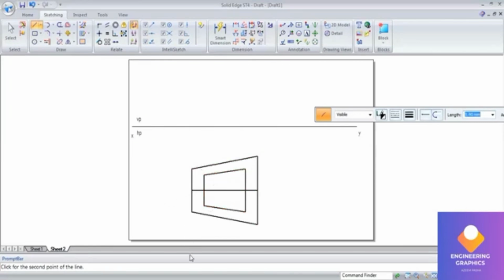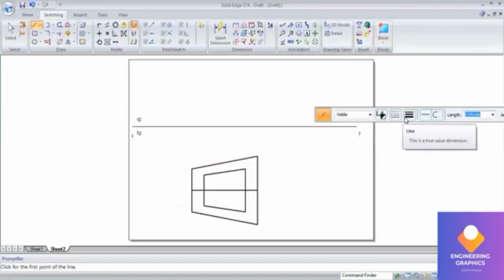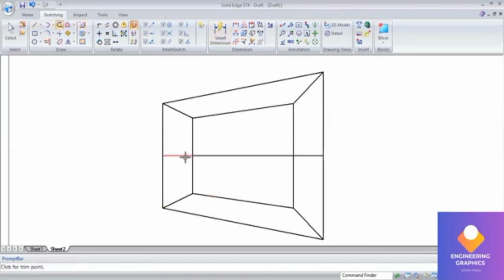Okay, so now the slant edges we can show here, connecting the extremities. So we can show the dimensions now. Can erase that part. Okay, now you can see the top view is completed.